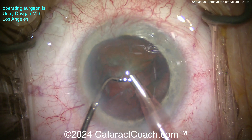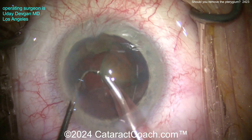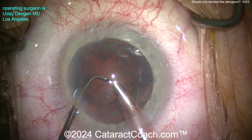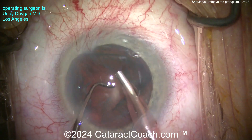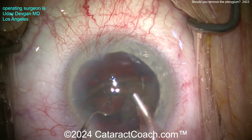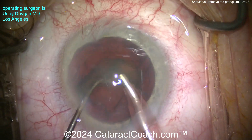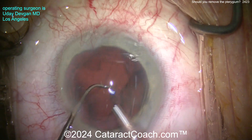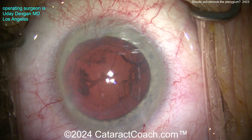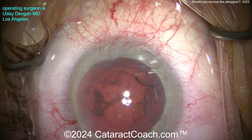But this cornea actually has a minimal amount of astigmatism. And look at the pterygium — it's very quiescent, meaning it's not angry, not engorged, not enlarged, not inflamed. This is not a big honking pterygium where the patient looks in the mirror and sees a huge red wing coming across the cornea. This is a very mild pterygium that the patient reports has been there for 20 years. Well, then let it be there for the next 20 years. It's not going to have any refractive influence on the patient's vision.